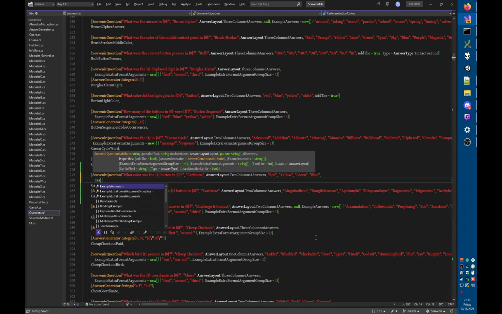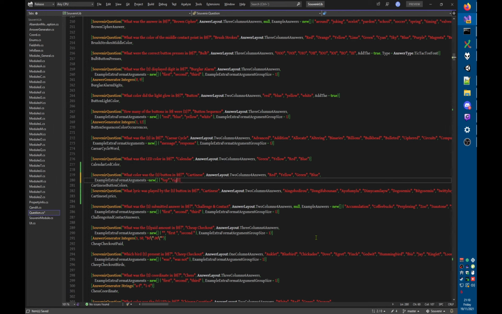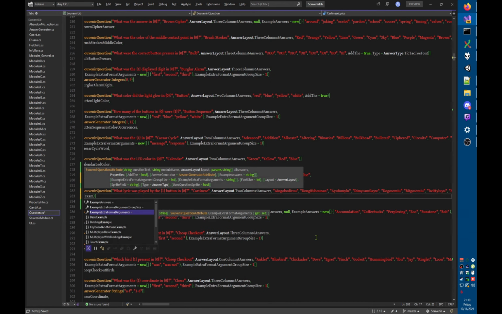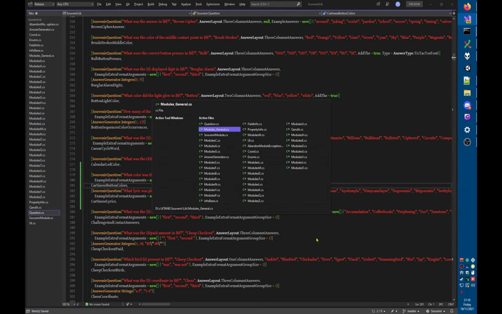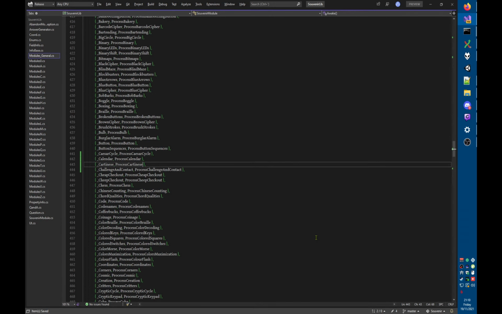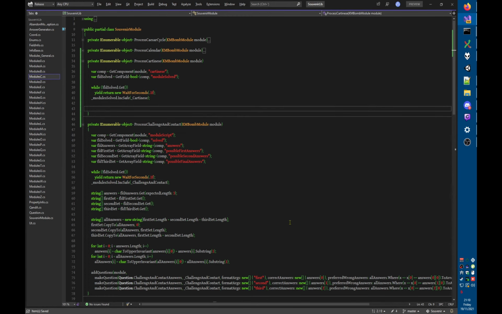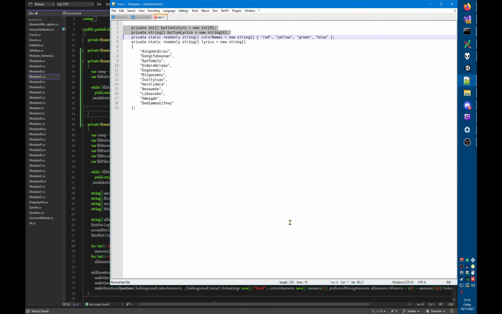Right, we do need these example format arguments. So top, right, let's call it the up button and the down button. Down button, left button. And then here. Right, and then the group size equals 1. Done. Okay, and we go back here. I meant here. Okay, so we want these button lyrics.